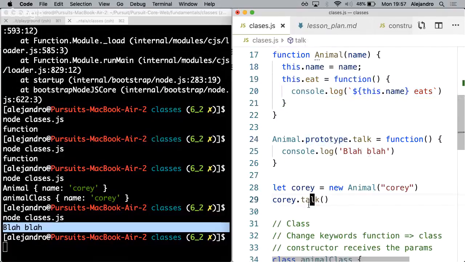So here, JavaScript will first look in the properties of the object. The object only has two properties, name and it. It doesn't find talk, but the next step that JavaScript does is go to the prototype and see if there is a talk in the prototype. In this case, it does find it. If you have name in the prototype, the same process still applies. JavaScript looks at name in the properties of the object. It finds it. It doesn't keep looking at the prototype.